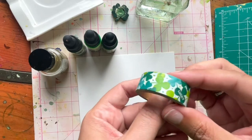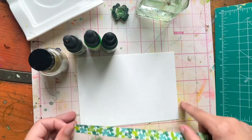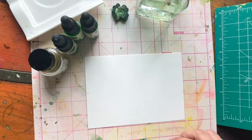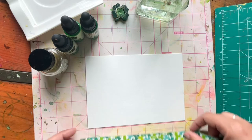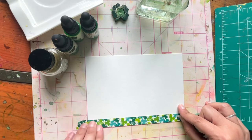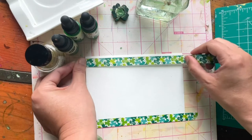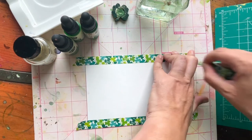First of all, look what I just found — the cutest little washi tape I didn't even know I had, but it's perfect. I like to use washi tape with my watercolor paper. This is 140-pound watercolor paper, actually by Strathmore. I like to have pre-cut sheets sometimes to play with. You could do this in a sketchbook or make a card for people. I always like to use washi tape over masking tape because I find it a little bit less sticky so it doesn't rip the page, but it's still sticky enough to leave a nice crisp line. There are lots of brands out there — you don't have to get it based on the look of the tape.